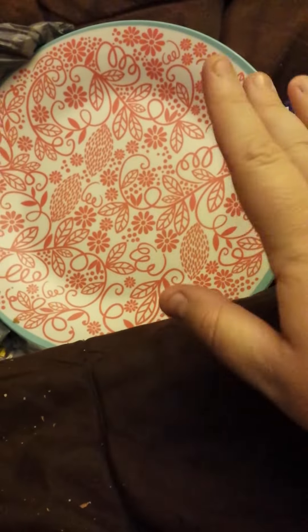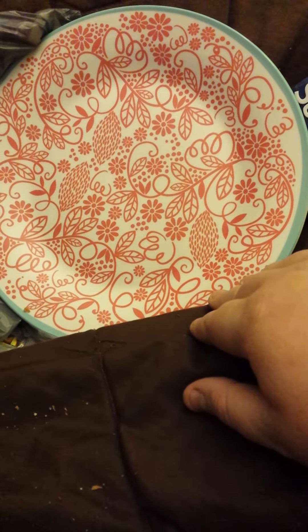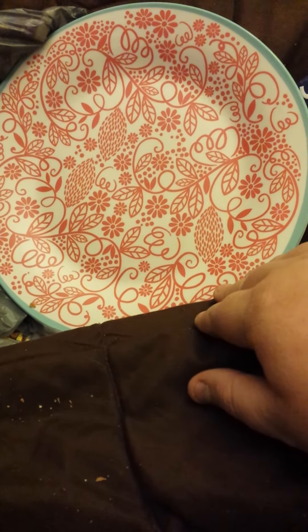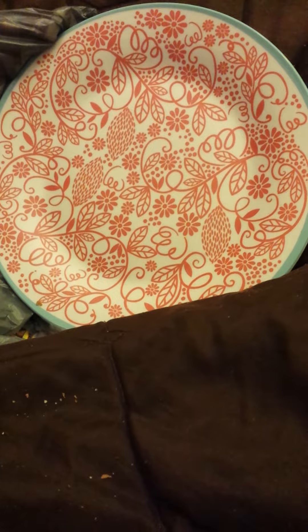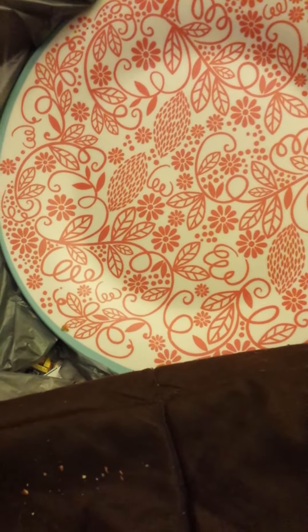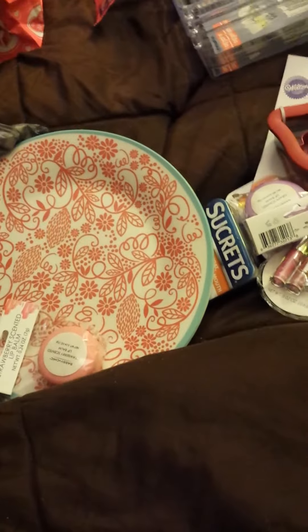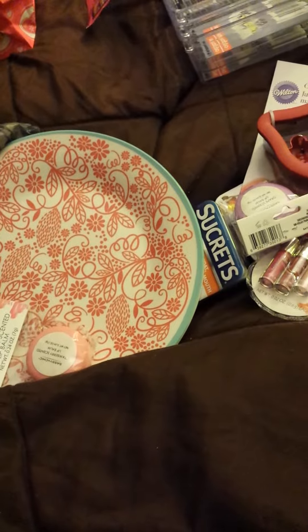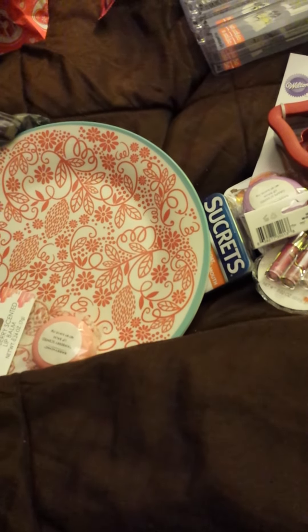I'm going to close this one out — thank you guys for hanging out with me, it's been fun. I have to put these valentines in a bag so I don't forget them tomorrow, because we're going to have a fun Valentine's day at children's church. Hopefully my kids show up, and we're going to do the tic-tac-toe with the graham cracker and conversation hearts. I also talked about that in my other video. We're going to try to make a little something for the parents — well, the moms, I guess.